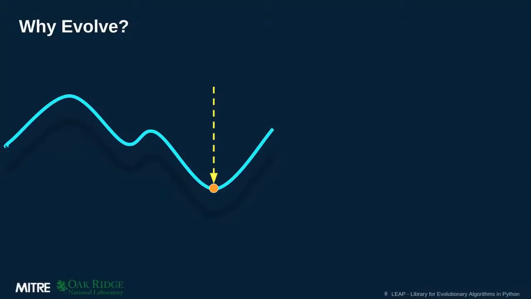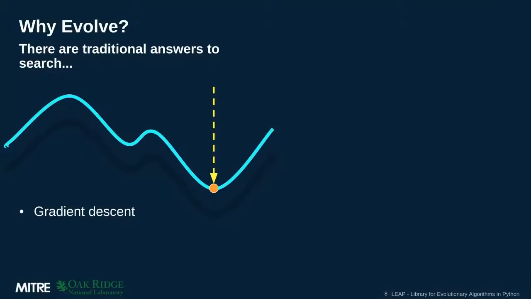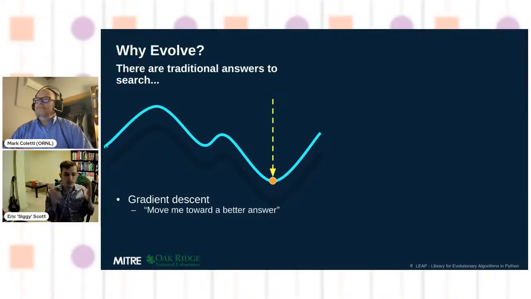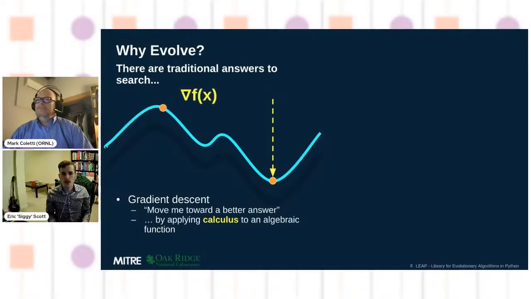And at this point, you might stop me and say, okay, well, Siggy, I know enough to know there are lots of traditional approaches that let us solve optimization problems of various kinds, such as gradient descent. And gradient descent is the workhorse of machine learning today for a good reason. It effectively lets us directly ask our algorithm to, hey, just move me toward a better answer incrementally by using the differential calculus to compute a gradient, which allows us to almost literally slide down the error hill towards better solutions as the system learns to get better at its task.